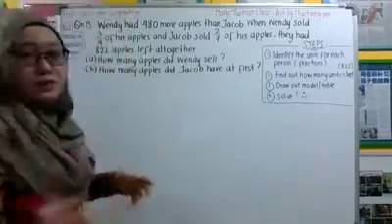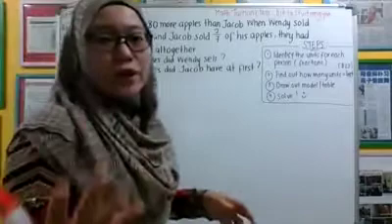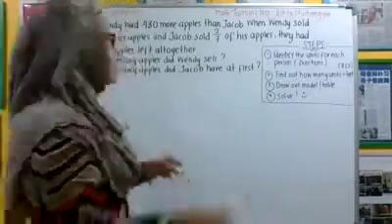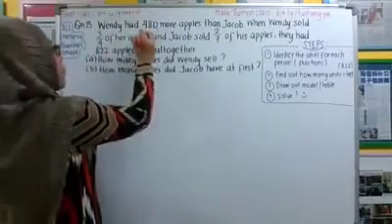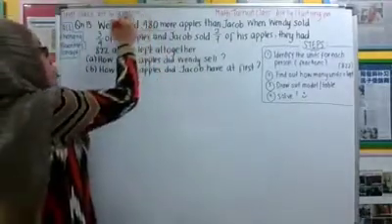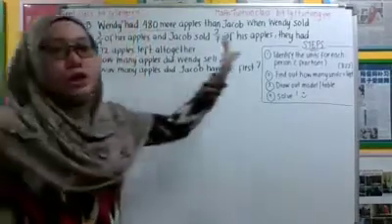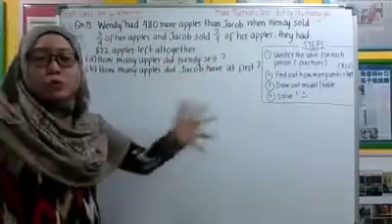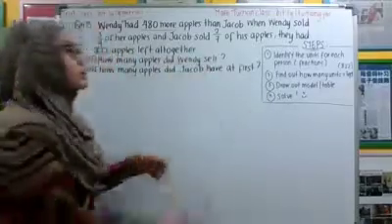First things first, underline the keywords to understand what this question is all about and to figure out what concept this is. Wendy had 480 more apples than Jacob. This more belongs to Wendy, not Jacob. Jacob, as compared to Wendy, Wendy has more. If you draw the model, it means Wendy's model will be longer.